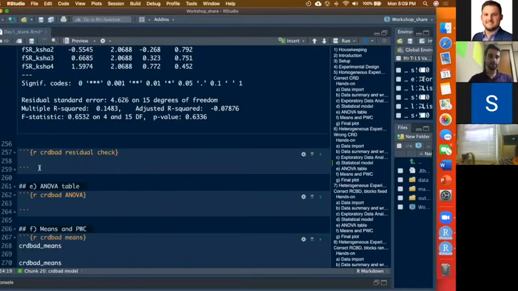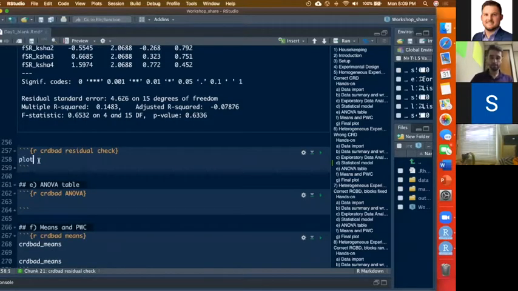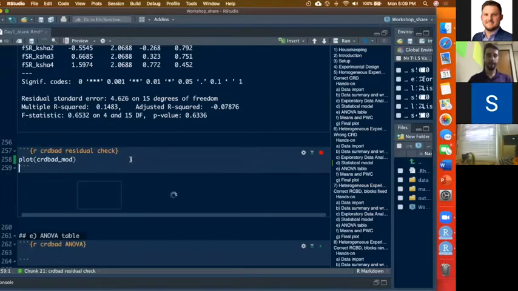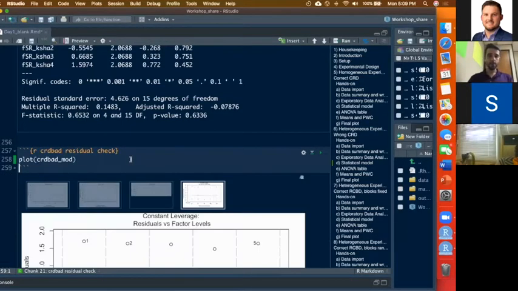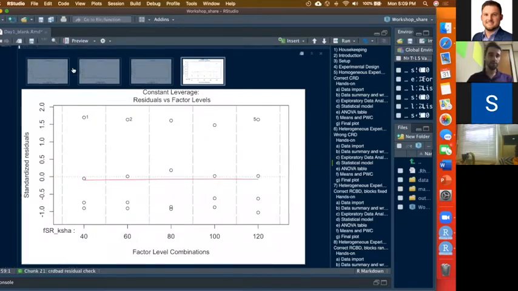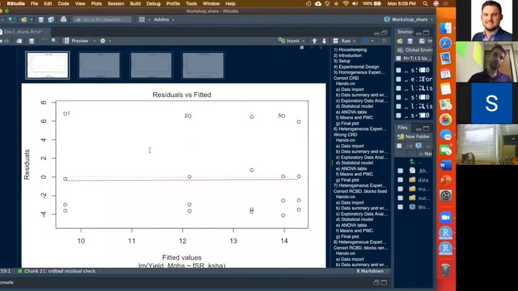So CRD mod, we can come here, check this. So let's go to the first plot here and see. We don't see a pattern in the residuals, but look at the magnitude of the y-axis.